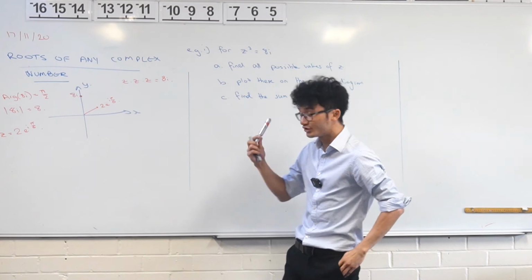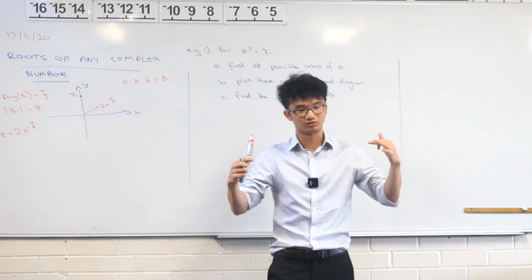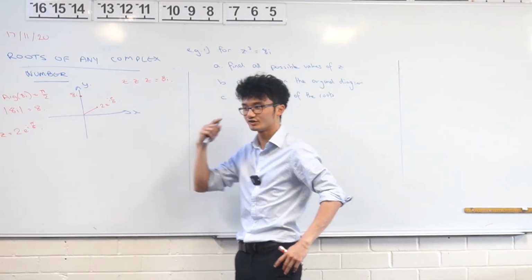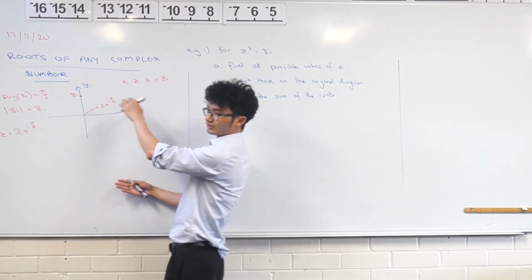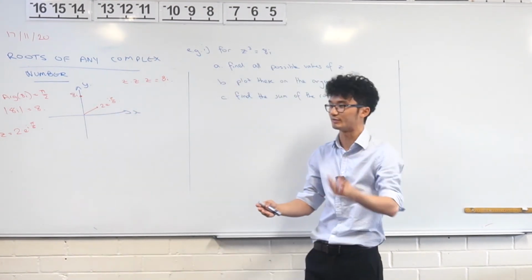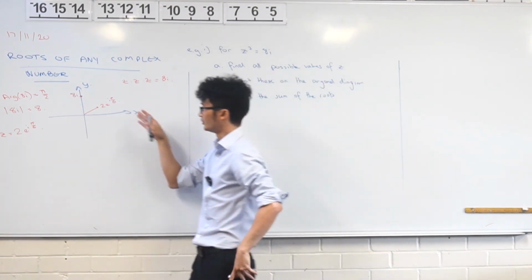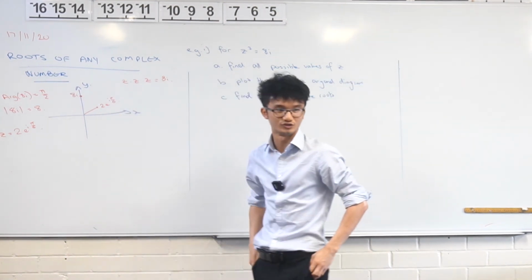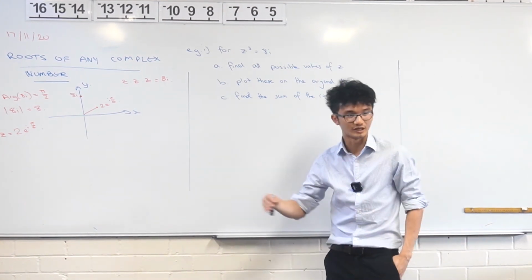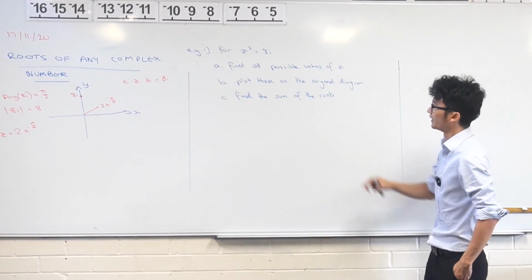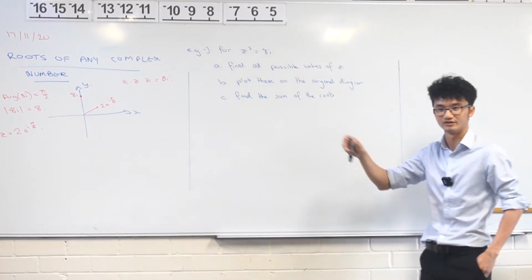And so you can use this sort of visual approach to find the other solutions, because remember, what other thing did we realize? Not only are there n solutions to these equations, but they're all equally spaced about the Argand diagram. So you can use this method and find the other solutions as well. But I'm going to formalize this a bit more. I'm going to give you some steps you can follow and some rules that are going to allow us to find all the possible values of z for this, okay?